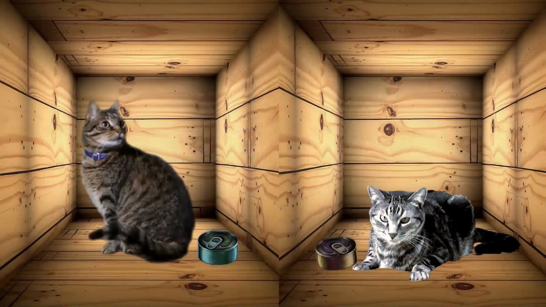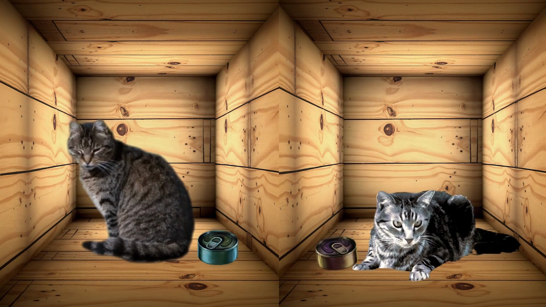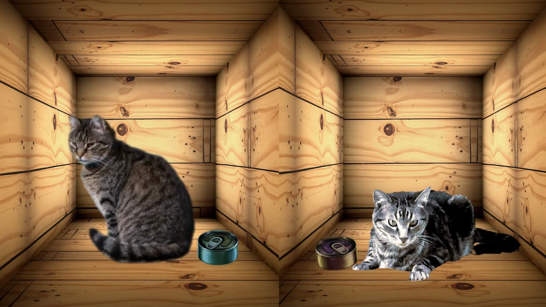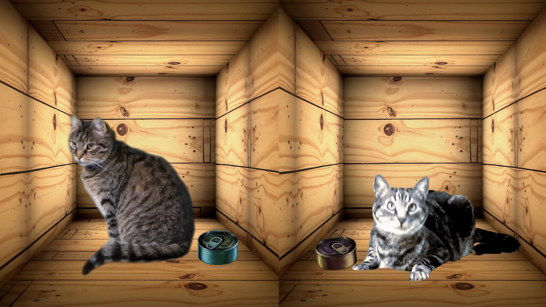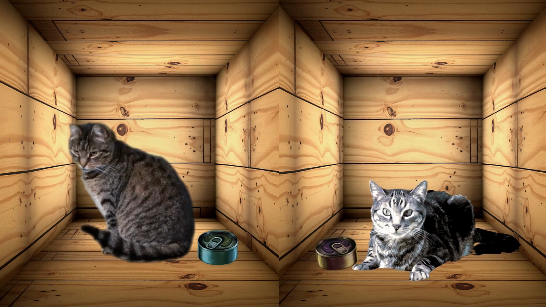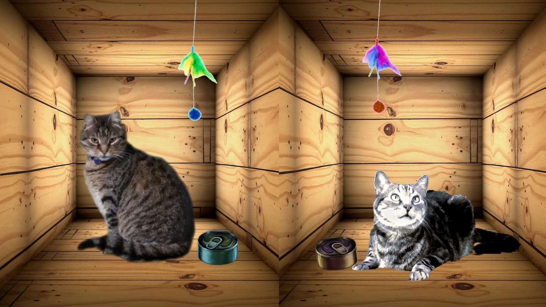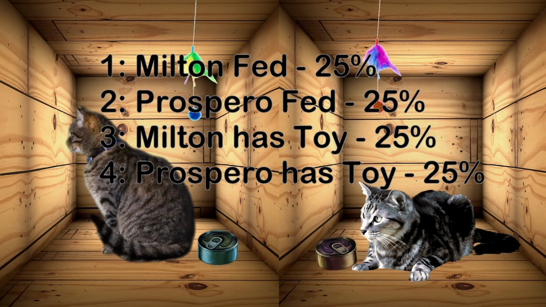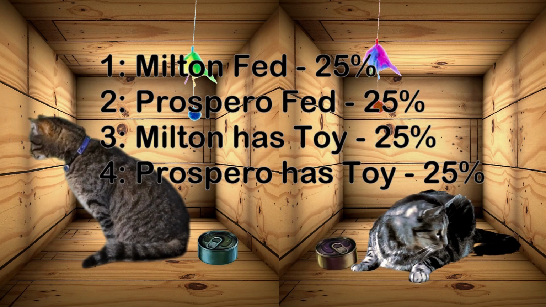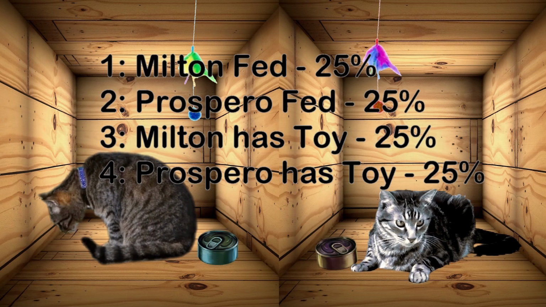Also, by the way, I could have made 4 states instead of just 2. Instead of allowing my random quantum particle to go left or right and trigger food for either Milton or Prospero, I could have let it go up or down too, and for up it releases a catnip-covered toy to Prospero, and on down to Milton instead. Now I'd have 4 equally likely states, all simultaneously existing or in superposition.